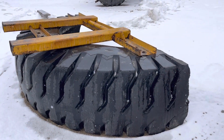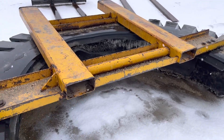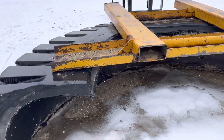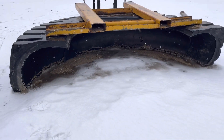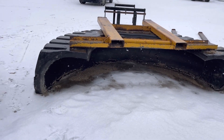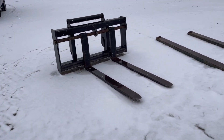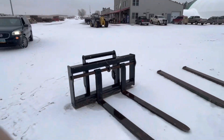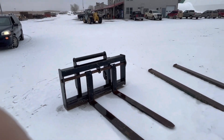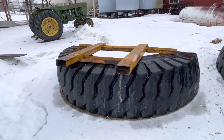Check this out, folks. That's a monster tire that they bolted this here on. And you can see that. Same thing here — you take this right here, you can put her on a payload. Or in this case, they're using a telehandler. Put that on that, put this in this, and you can move massive amounts of snow. And you could actually dumb that down to even a skid steer.